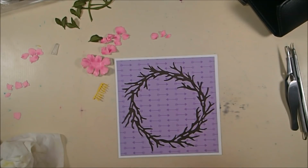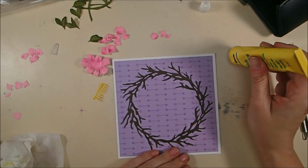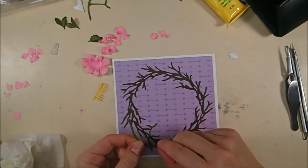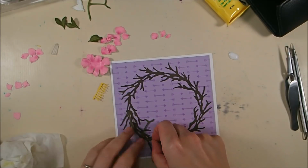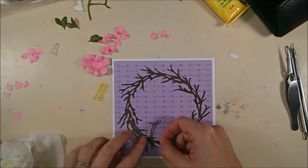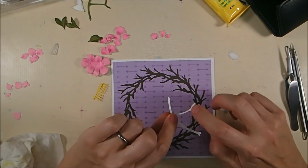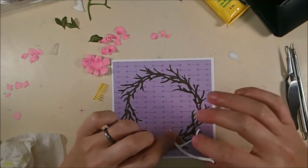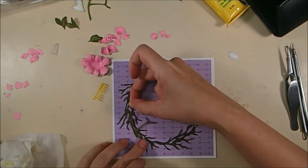So to adhere this all together, I'm going to use the Beacon Kids Choice Glue, which is the only glue I would ever use for these kinds of flowers. It's amazing. It dries clear. You can't even see it. Once it's dry, it's crazy. I don't know what it's made out of, but it works like a charm. It's really cool.